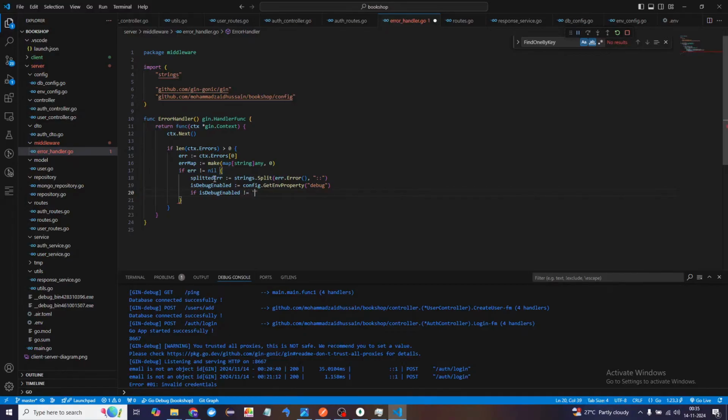So we are going to check it against some value, and we can say if the length of the split error is greater than 0, that means we have an error over there. Since we are returning a custom error, in that case only we are going to debug those errors.